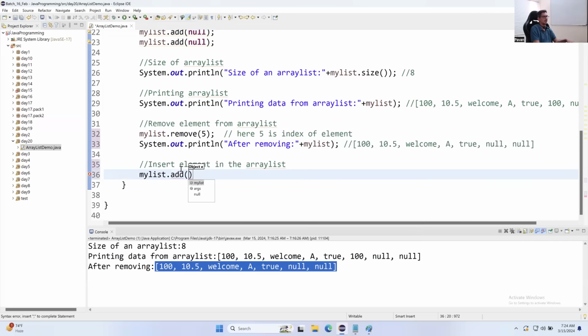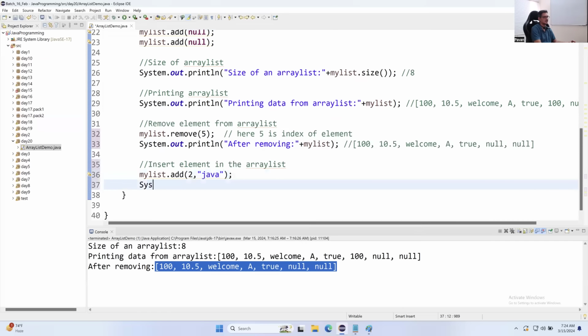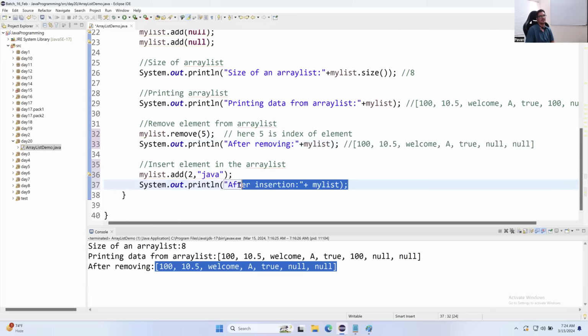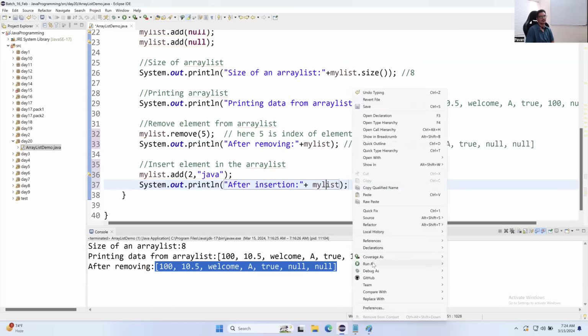Let's say the second position, I want to add something called Java. After insertion, again I'm printing the list. Here, this is after removing, this is the final list. Then after insertion, again I'm printing the list. Just observe.